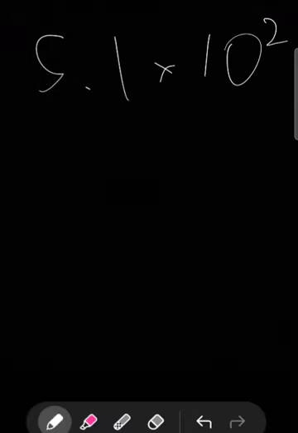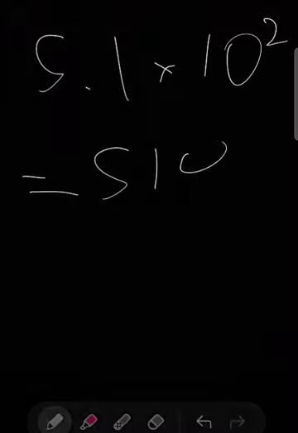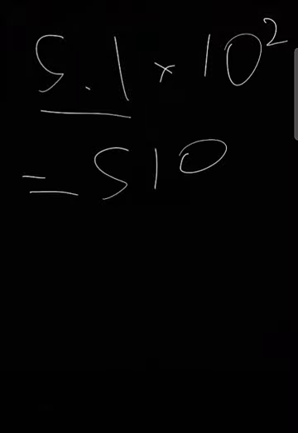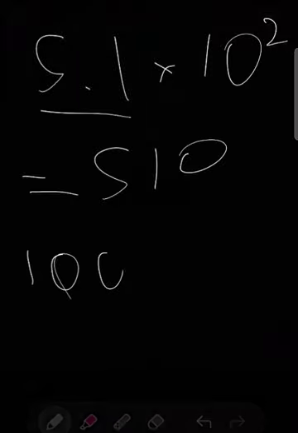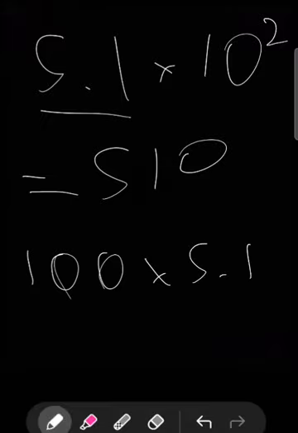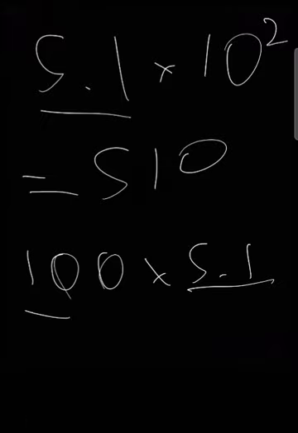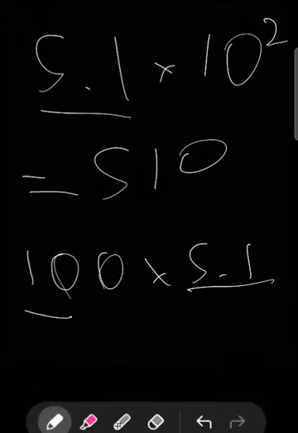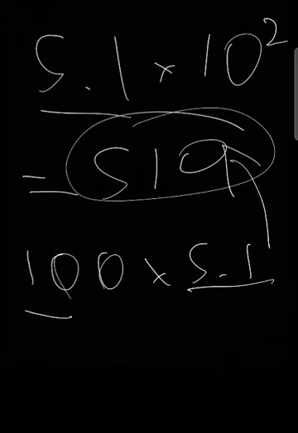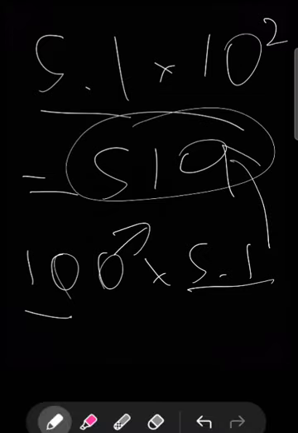Now if we add a decimal. So if we have 5.1 times 10 to the 2, that is equal to 510. See, we have the 5 and the 1. So it's 100 times 5.1. So you take the 5.1 and you replace the 1 and 0 with the 5 and 1, because there's 2 digits here, 2 digits here. So that's how you get 510. And because there's that leftover 0, you're going to add that leftover 0 there.